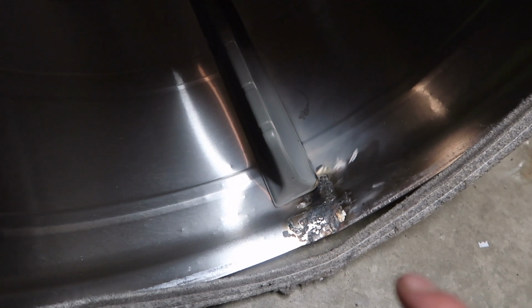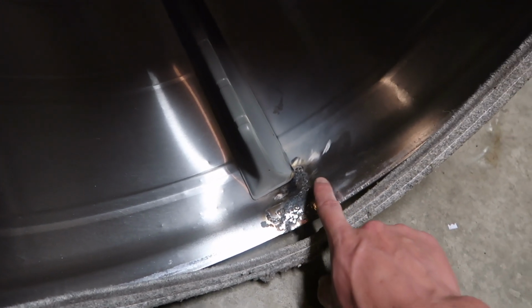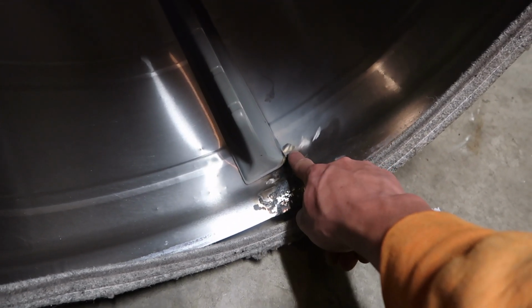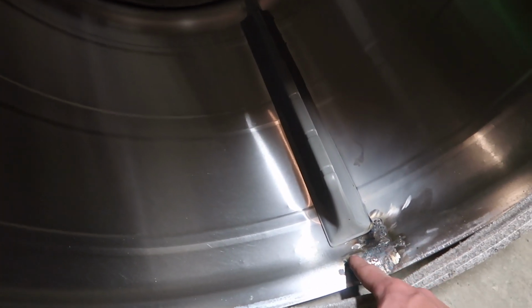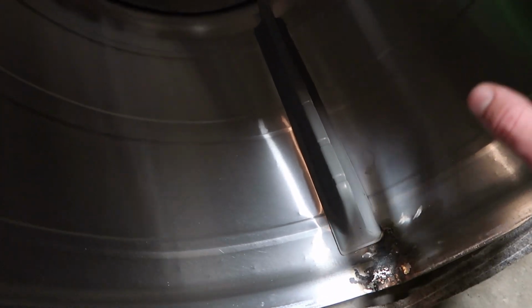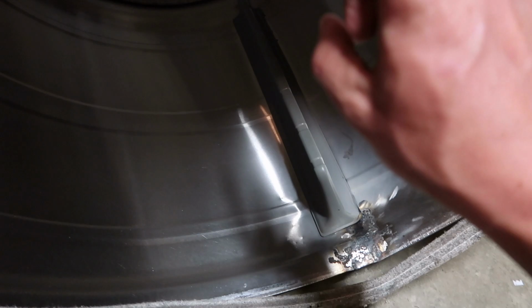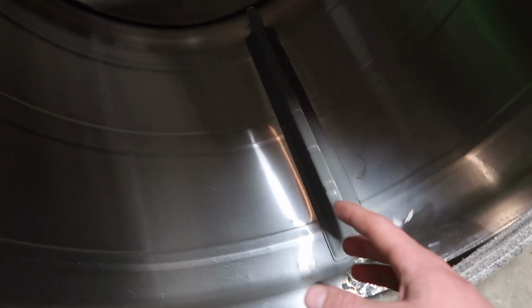So now probably the most important part of this whole thing is to make sure that there's no burrs or anything on any of the welds that you have on the inside, because this is where all the clothes are going to fit. And if you've got a burr sticking up, it's going to catch a piece of fabric and it's just going to hang on to it, it's going to rip it. So go through and do a thorough check on everything, especially on the side that's opposite of this, if you have this side up welding, because all that slag and stuff falls down.